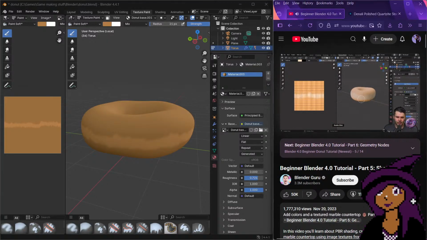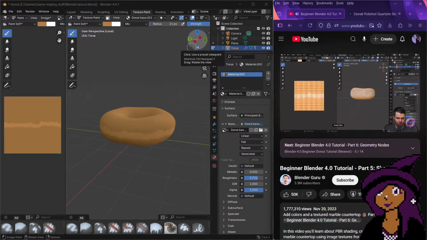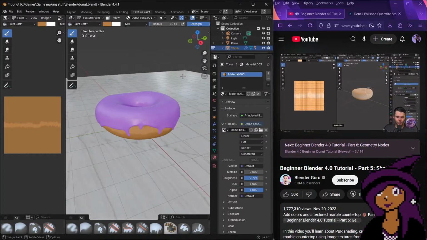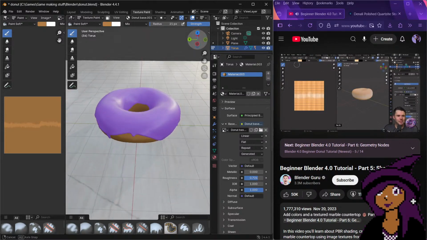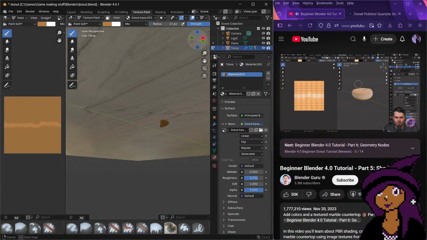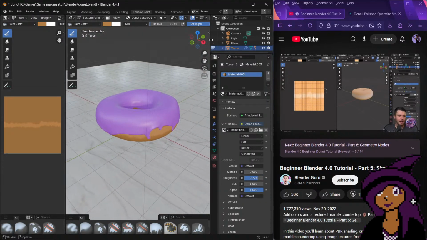And this is very forgiving because we've got icing that's going to go over the top of it. But that's good. We don't want it to be too extreme. I might go the other way. Make this a little bit more saturated. Anyways, that's basically all we need to do. We just want to dab our toes into the field of texture painting. Texture painting, by the way, is one of the weaker areas of Blender. It's actually due for an update at some point in the future. But you can't paint into the height information or the roughness information at the same time like you can with Substance Painter. But it's got basic functionality.